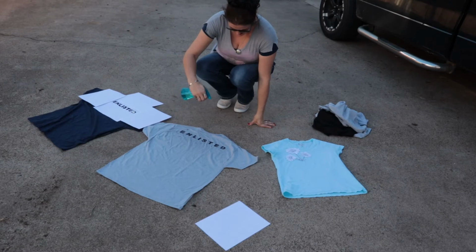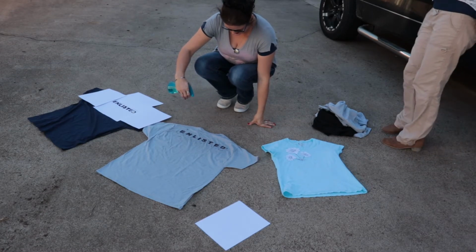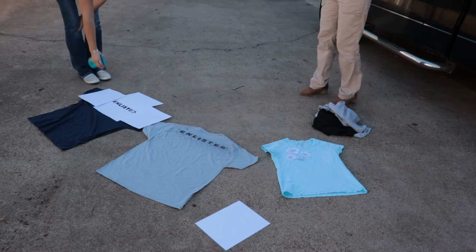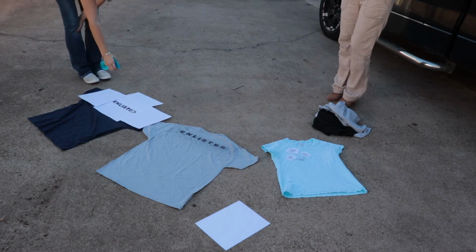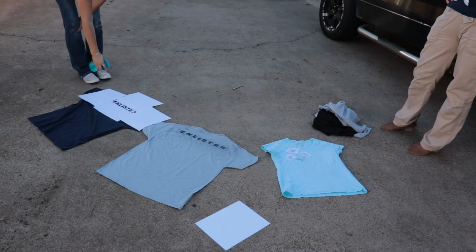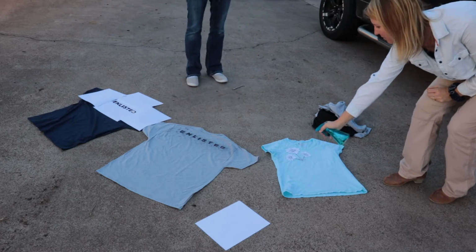Even the little droplets move my letters. Uh-oh. There we go. Stop moving my letters. Okay, we're gonna let that dry. This is easier to bleach out. They don't blow away. True story. Okay, so this one we're going to try and outline them.